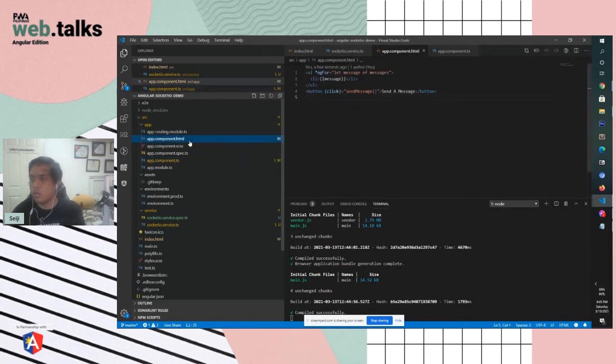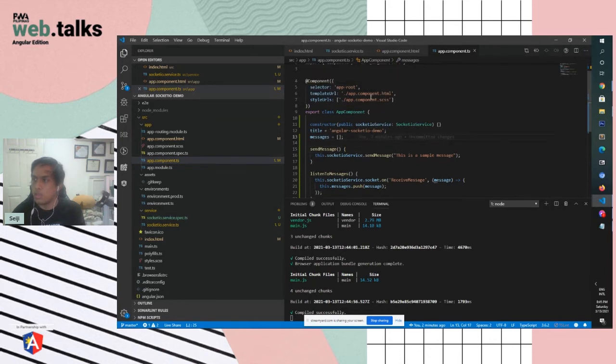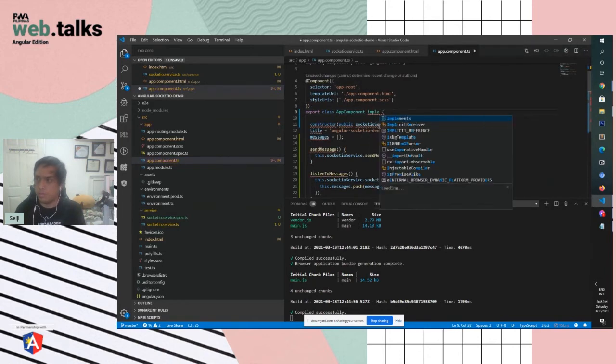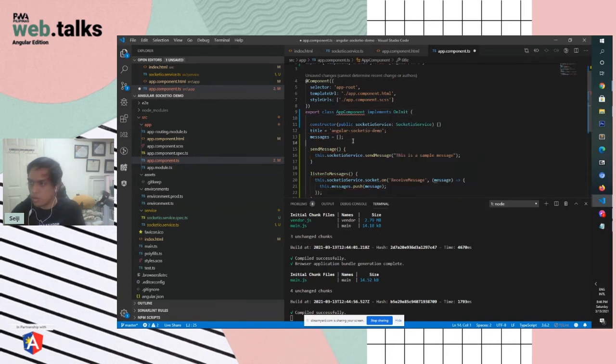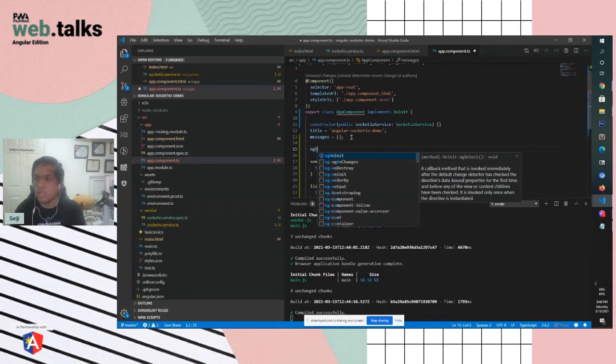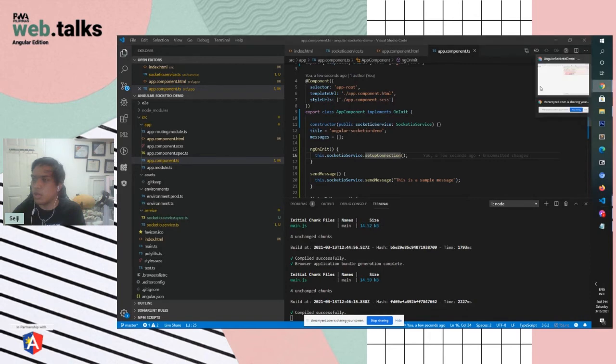So we forgot to call the setup socket connection. So we need to call that. So I will show you the changes of the code for a while. So I will just call the setup socket connection. There.